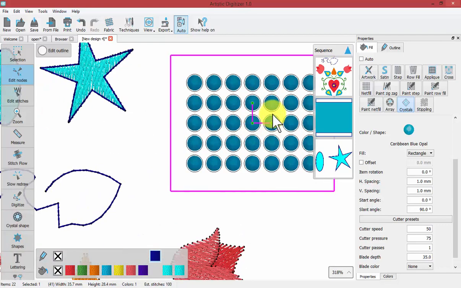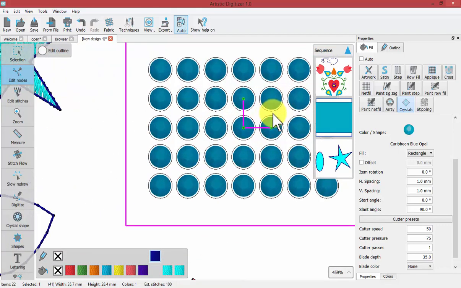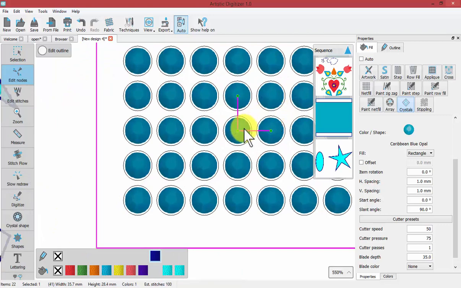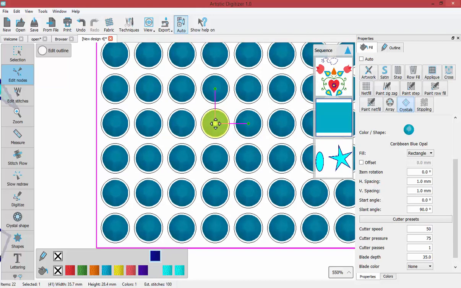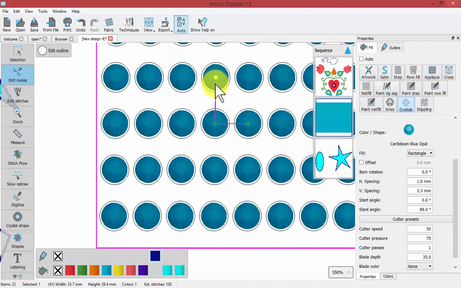If I just zoom in on these nodes so that we can see more closely, I can select any of these nodes. If I select the one in the center, I can change the location of the pattern of the nodes.